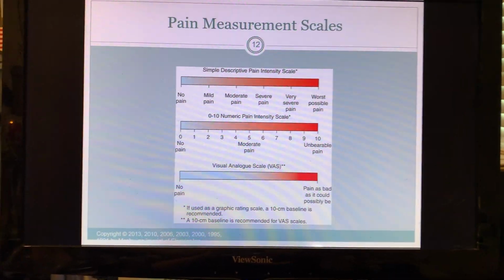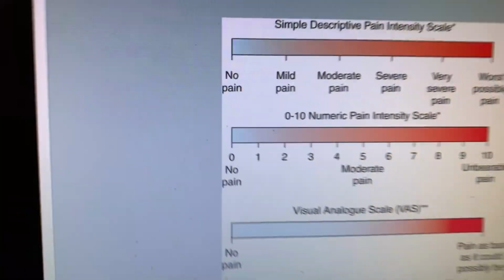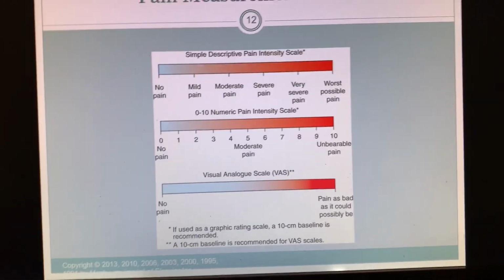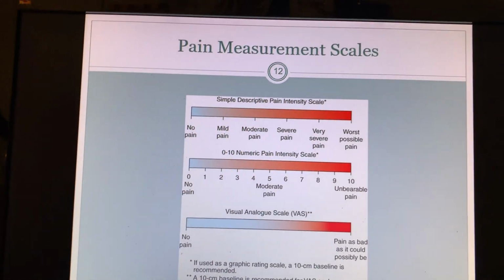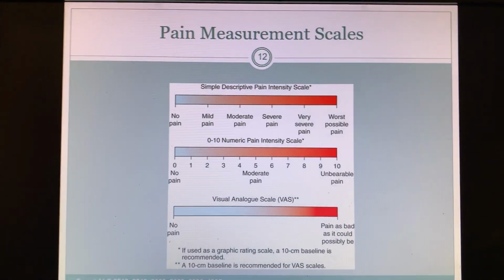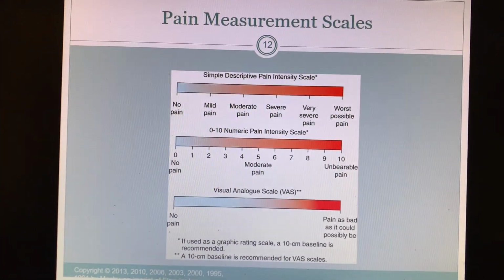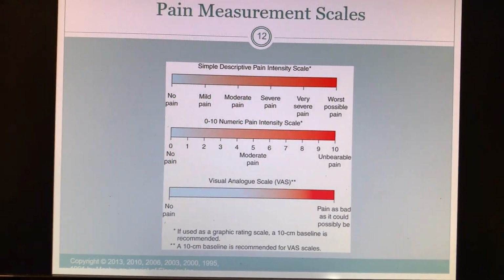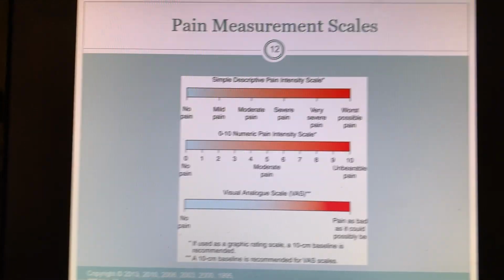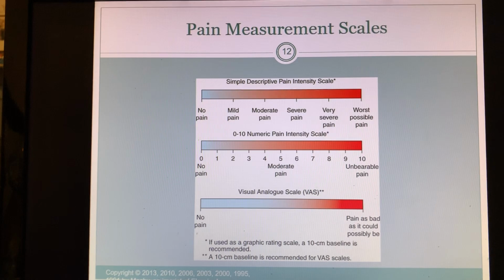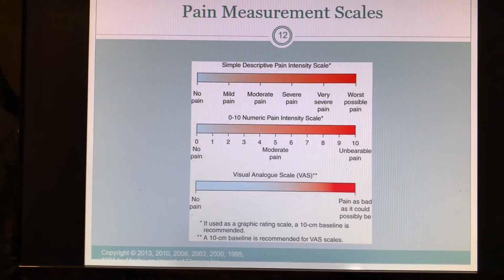All right, so you're probably familiar with the pain measurement scales. And these are found in your book on page 213. And there's several different scales. As nurses, we're usually most familiar with the numeric pain intensity scale. You come in and you talk to your patient and you say, on a scale of 0 to 10, with 0 being no pain at all and 10 being the worst pain you've ever had, what would you say your pain level is? 4 and 5 is considered to be moderate pain. Generally, hospital protocol will dictate that you want to treat a patient when their pain gets to be at a level 4 or above, usually with something stronger.